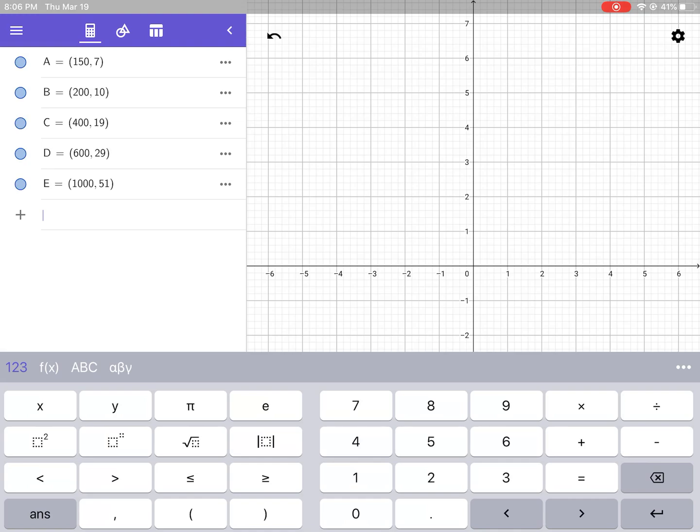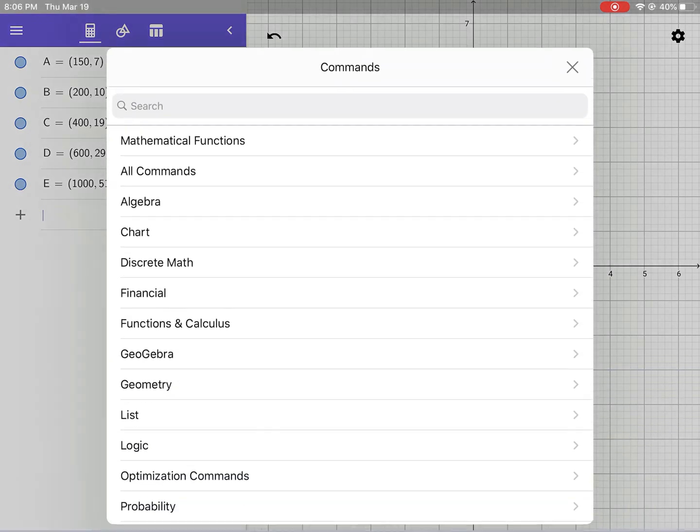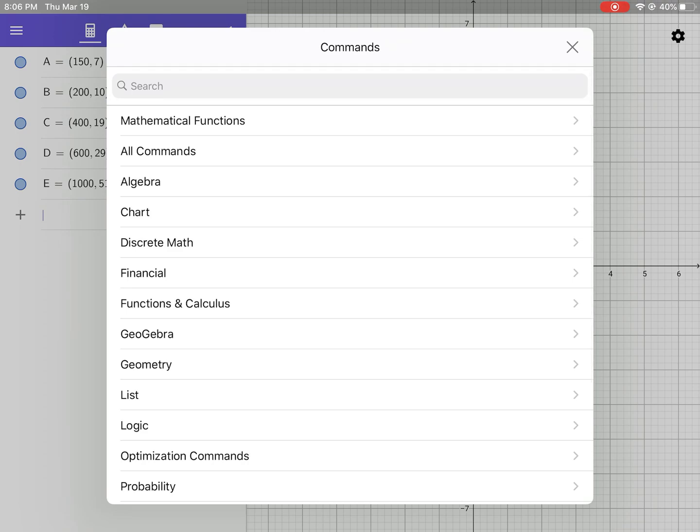I don't see them on the graph, though. What am I going to do? So, what you're going to do is to view the data points you just plotted, you're going to press on the triple dots all the way on the right-hand side, the 3 dots in the gray. Okay, and it brings you to all these different commands. All right?